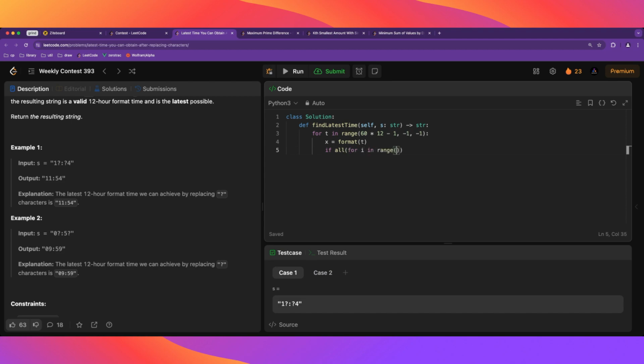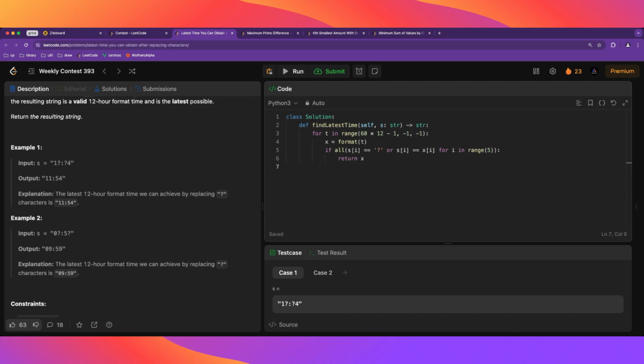the digits, so there are 5 characters, we want either s of i to be equal to a question mark, or s of i has to be equal to x of i. All right, so if they all satisfy, then we found an answer and we return it.